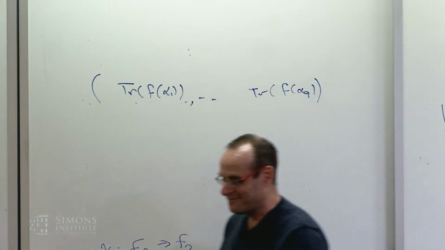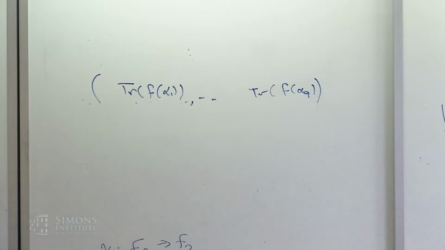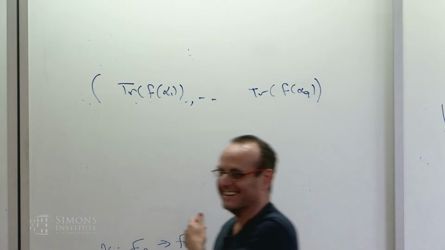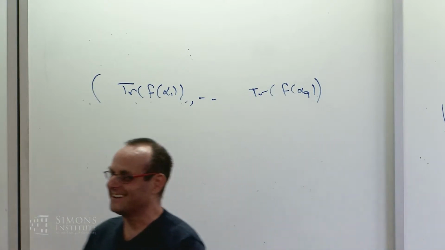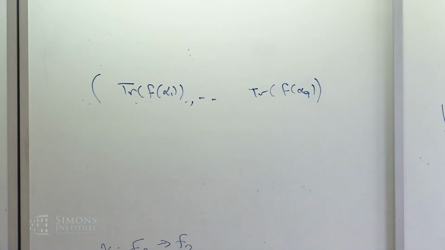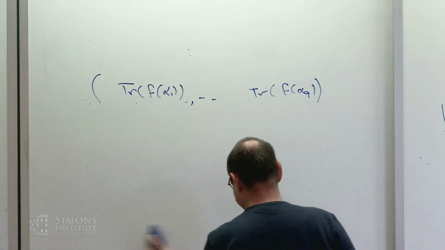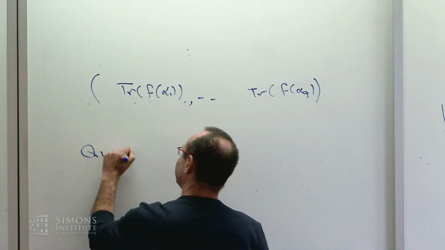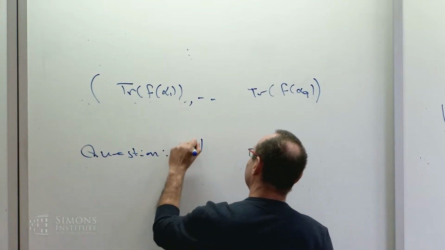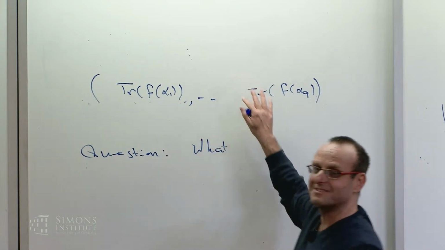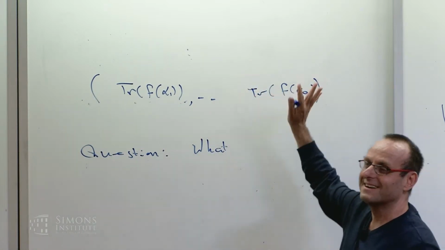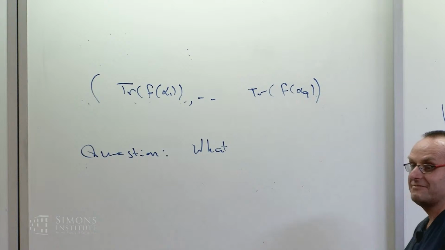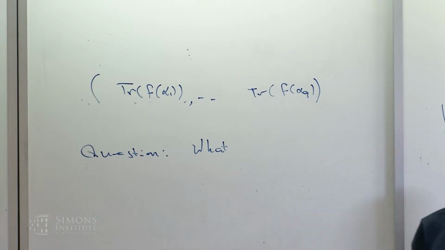So this has a feeling of being in the 90s, right? We know so much more than that. But let's start with the basics. Because we know so much, I want to ask you a simple question. By the way, this is called the trace code, and there is a lot of literature about trace codes.